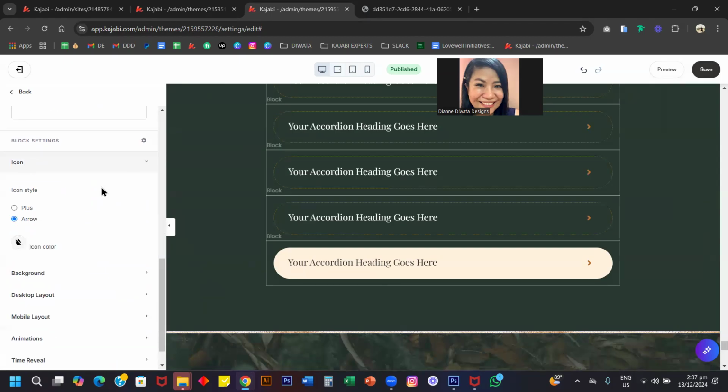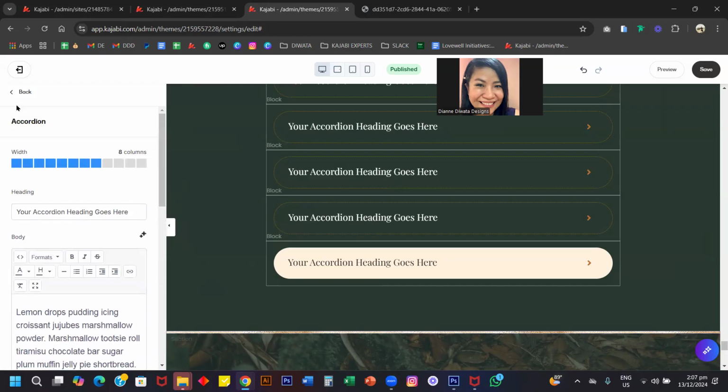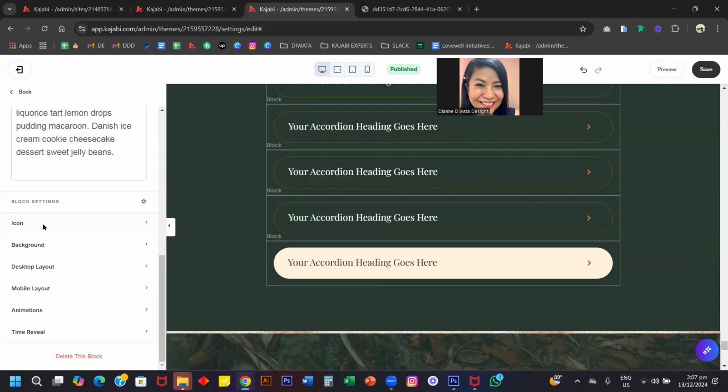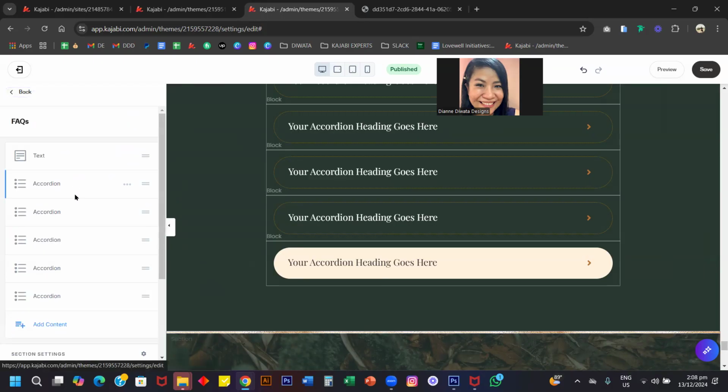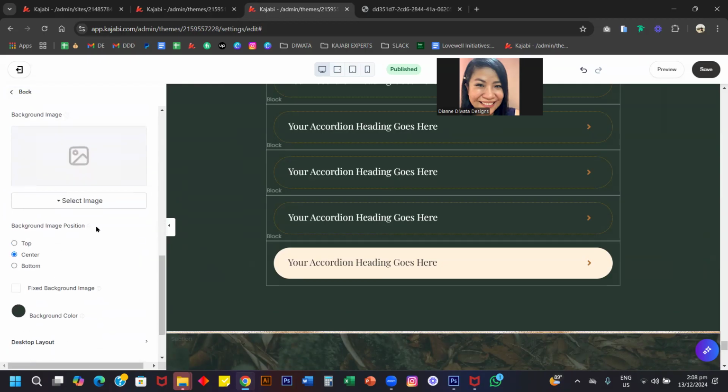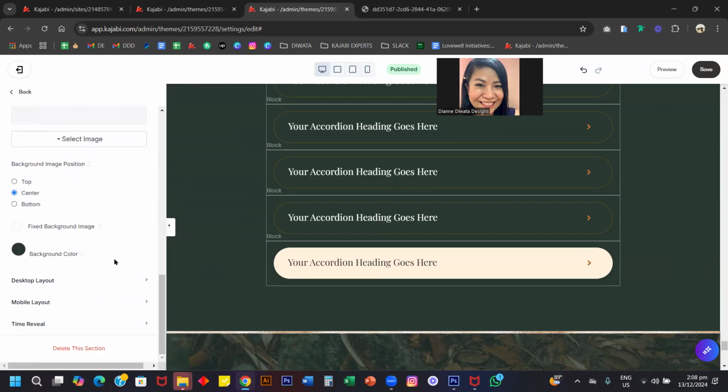The idea of editing in the page editor is that when you edit a block, you can just simply go through all these block settings. That goes the same when you edit a section. I'm inside the section of the back section. Just go through the section settings for you to get familiarized with the different settings.